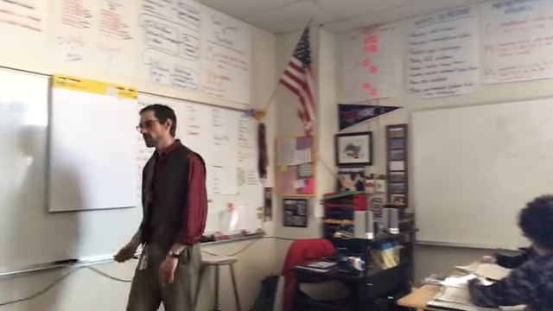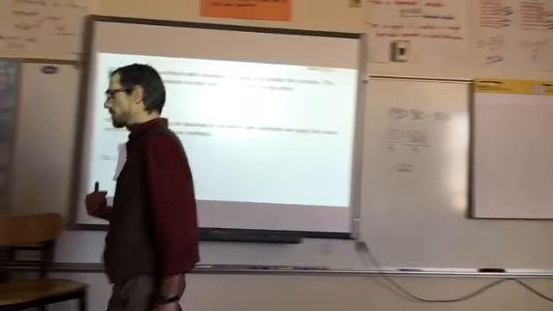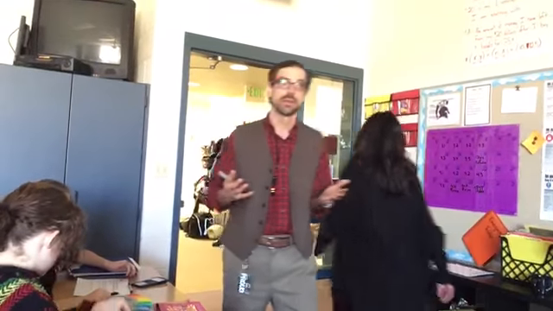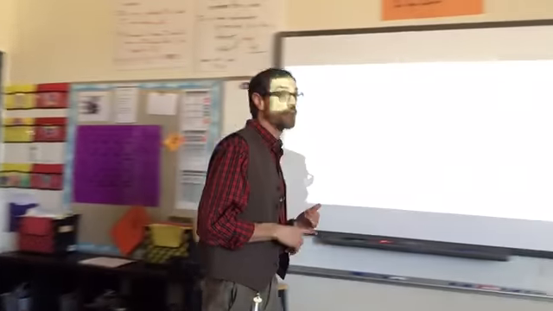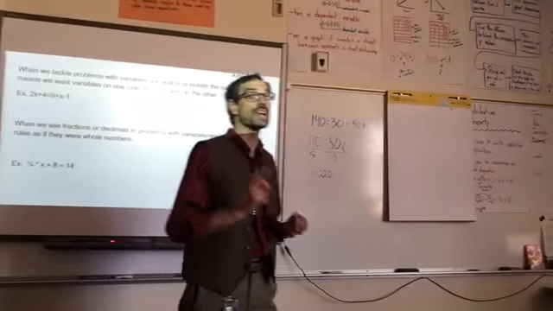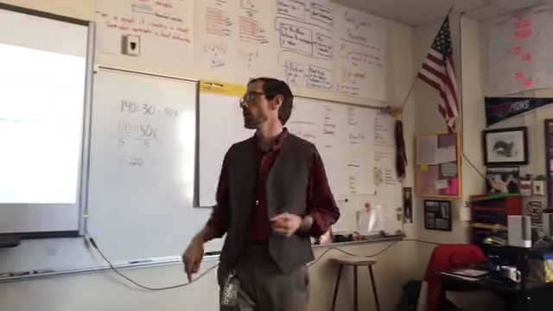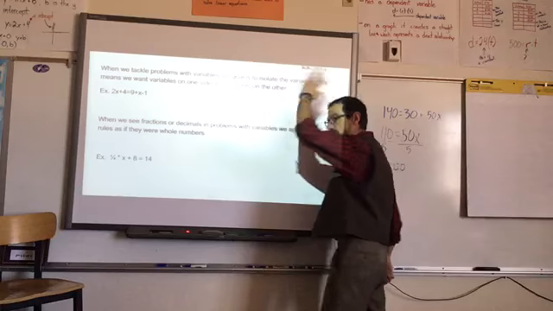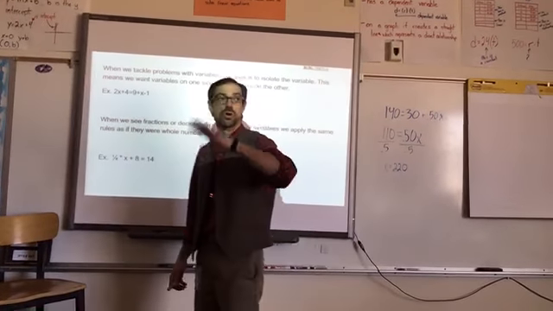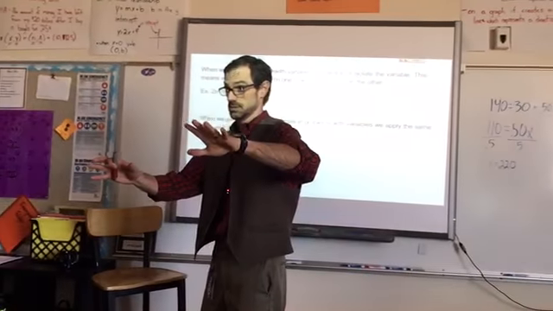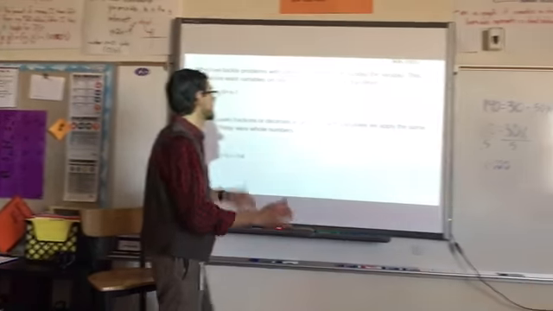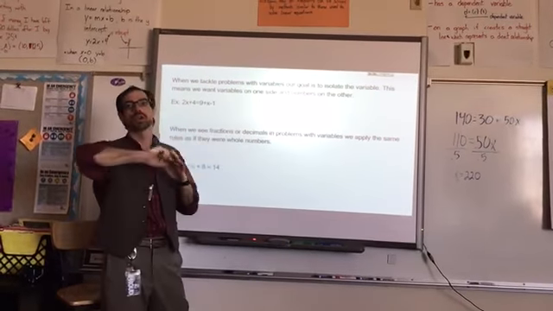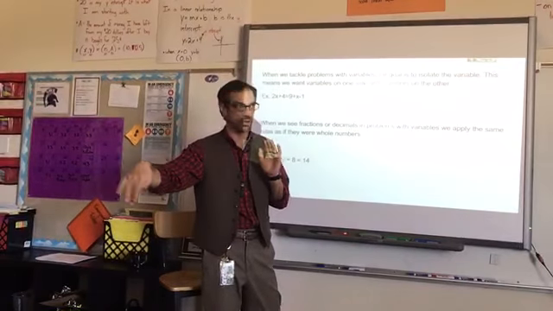So turn your paper over. This is the learning part for today, but I wanted to make sure you understand that pouches and coins are great, but they don't work when we have fractions, and they don't work when we have negatives. So we tackle problems of variables, and our goal, this is what we're literally trying to do: we want variables on one side, and we want numbers on the other side of the equality.